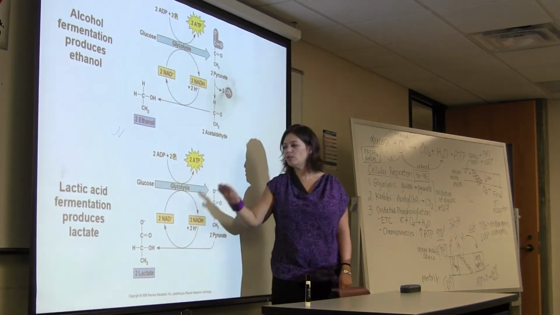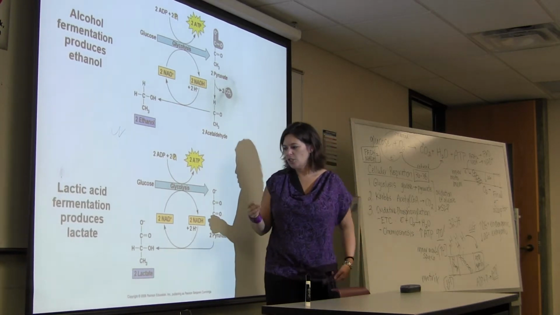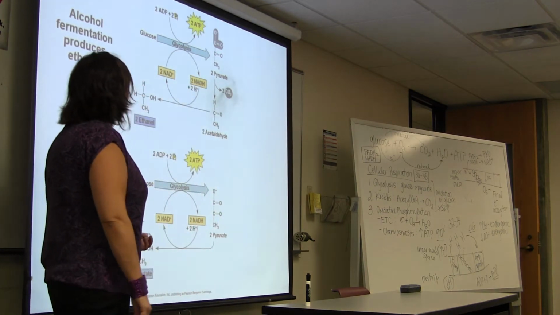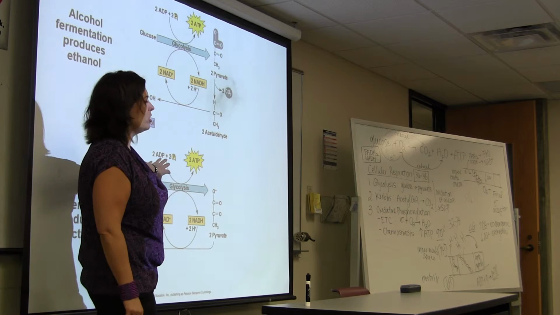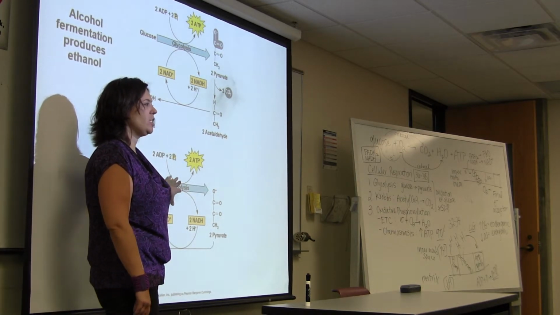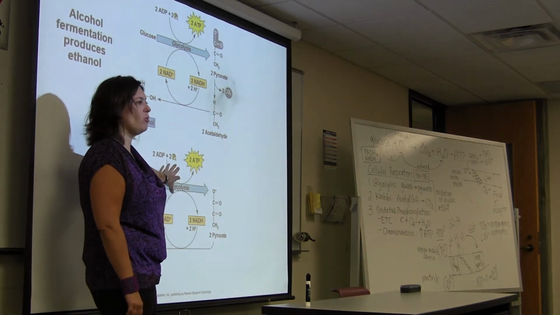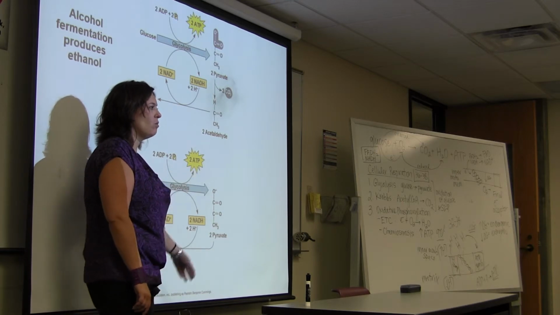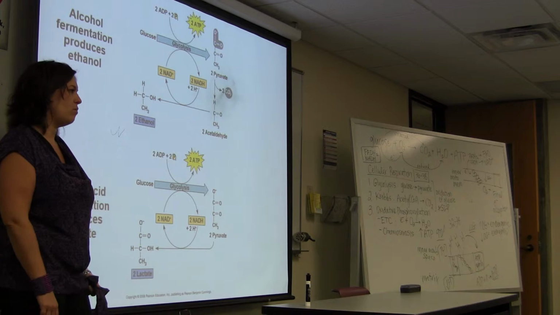All right, so you're still generating ATP through this process. It's just going to be less efficient. So each one of these processes is going to make 2 molecules of ATP. And so you can see that fermentation is definitely not as efficient as cellular respiration or aerobic respiration, because you're only making 2 ATPs here, whereas in oxidative phosphorylation you're making 32 to 34.